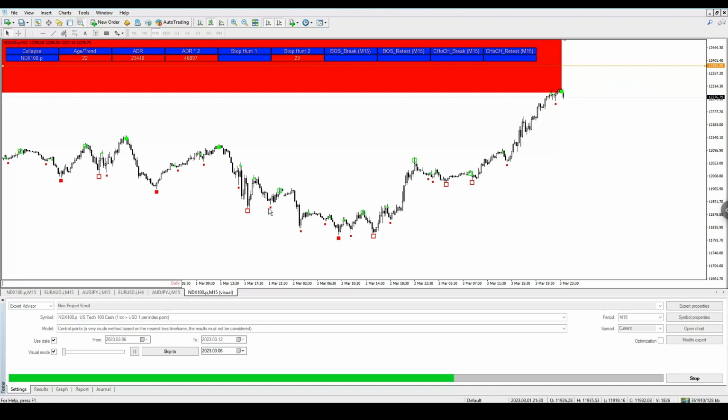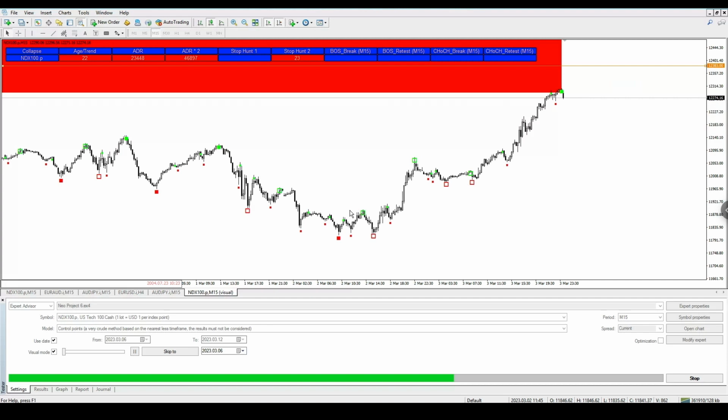Another thing we're going to be looking at in the market right now is the loads of squares on the chart. This is reading real-time, non-lagging price action market structure breaks. They show higher highs, lower lows, higher lows, and lower highs, and that gives us an indication when a break of structure or a change of character is about to happen.